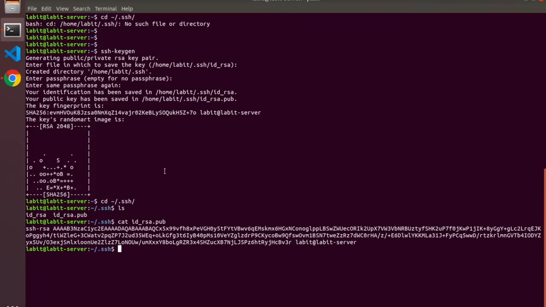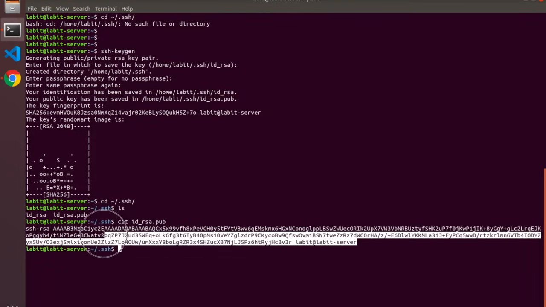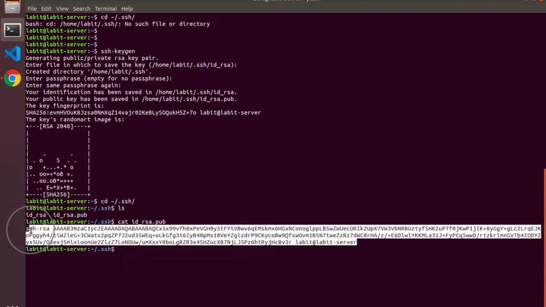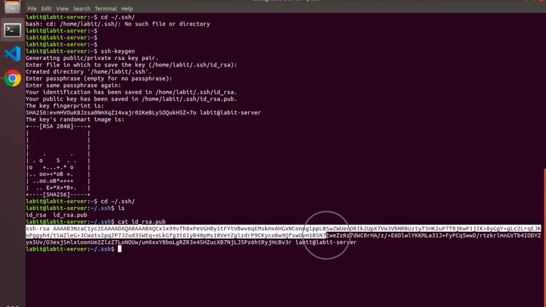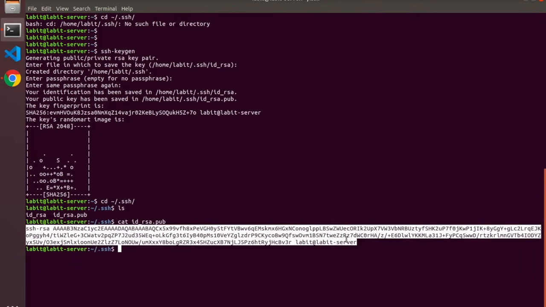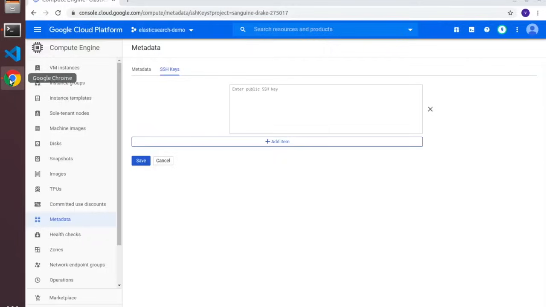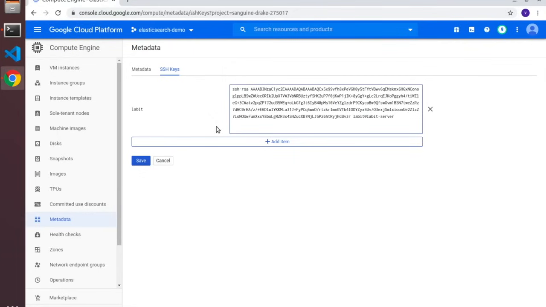Then I'll go back to my terminal window and select the contents of my public key file. Now I'll right click, copy, go back to the Chrome window and paste the contents inside the text box, and then click on save.